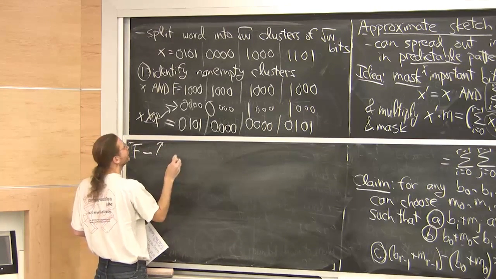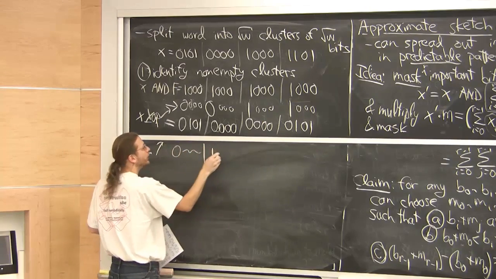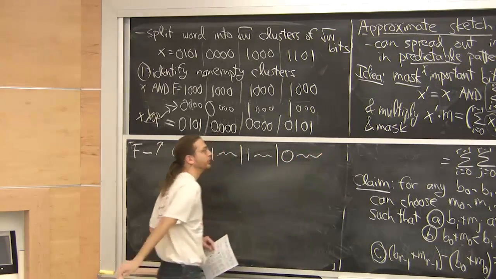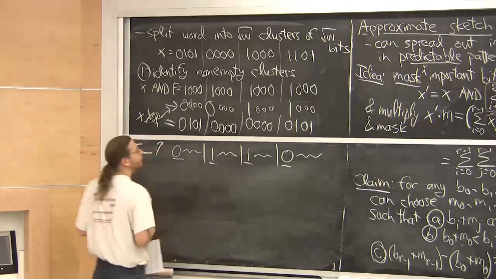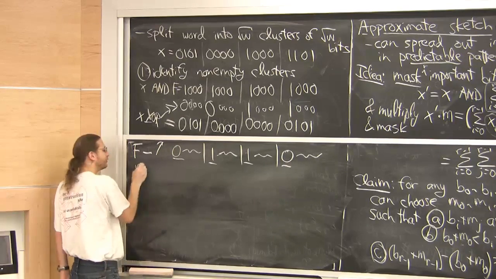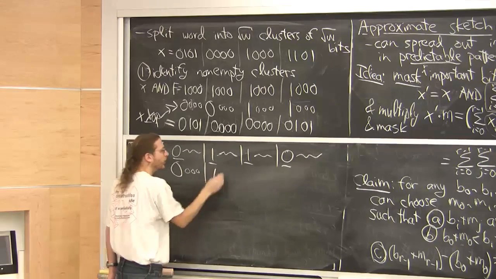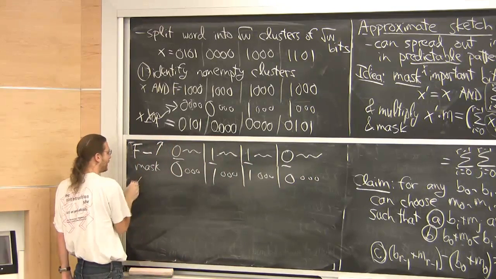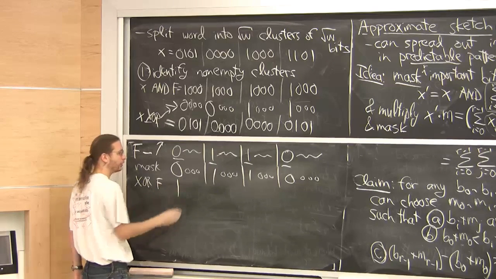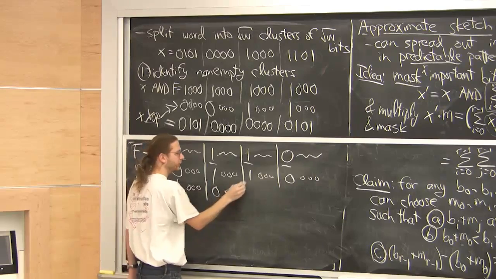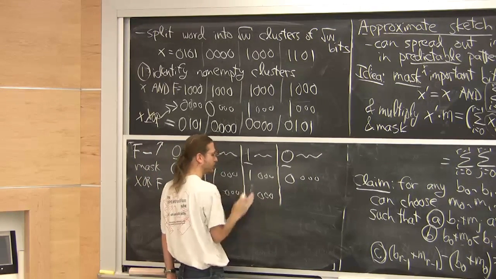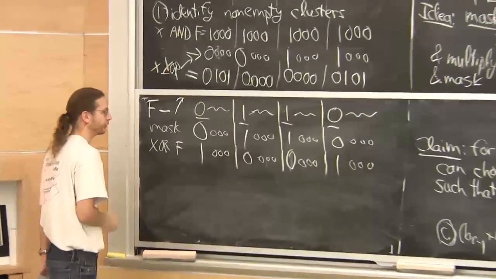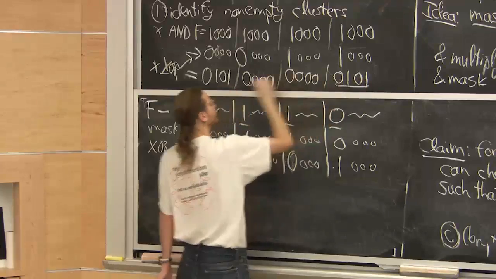Everything. So we're going to get, in this case, 0 and some garbage, 1 and zeros, 1 and 0, some garbage. Okay, I just care about these bits. These are the bits that tell me which ones were empty. The zeros are empty, the ones are non-empty. So I do a mask. I get 0 and some zeros, 1 and some zeros, 1 and some zeros, 0 and some zeros. Then I do an XOR with F, because I really want 1 for these guys and 0 for these guys. 1 means it's not empty, 0 means it's empty. So I'm just inverting the 0 bits to 1 bits and vice versa. So 1 means this was not empty, 1 means this was not empty.